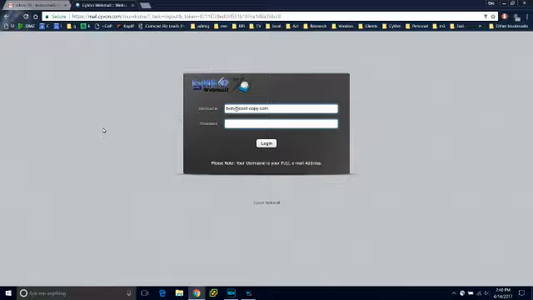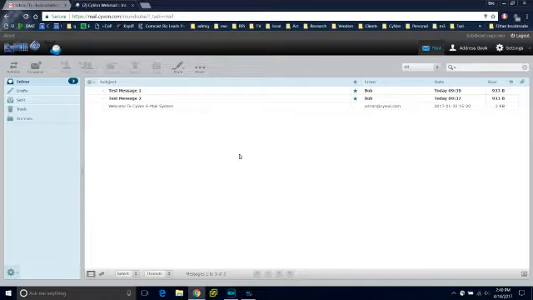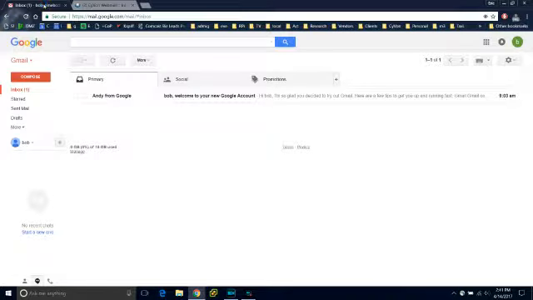In order to get to the CyVon webmail system, you can go to webmail.cyvon.com. Our username is going to be our entire email address. Our password is our CyVon email password. Here we can see we are logged into Bob Somebody's CyVon email. He has 3 messages in his inbox. We will now switch back to the Gmail tab.